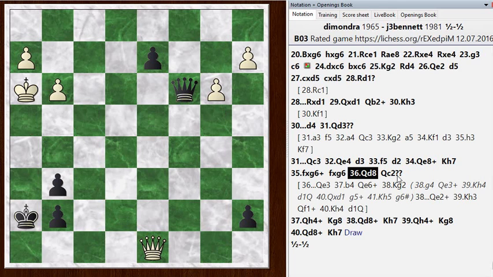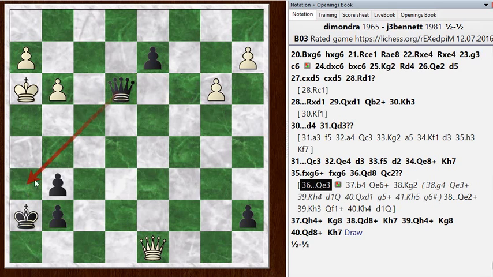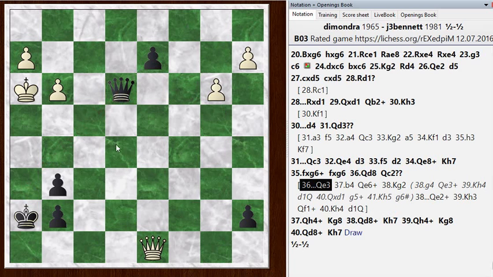It's not so easy to win, but I have to place my queen over here, queen to e3, so that if he checks, I can block with the queen, still defending the pawn. That's a key idea here. Let's see, and this is a line. How do you make progress from here is a good question. So this is a line by the chess engine.